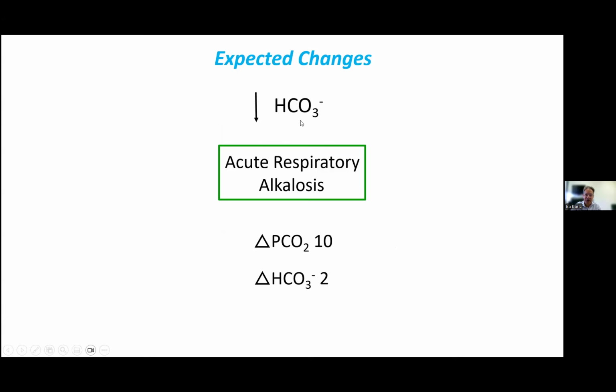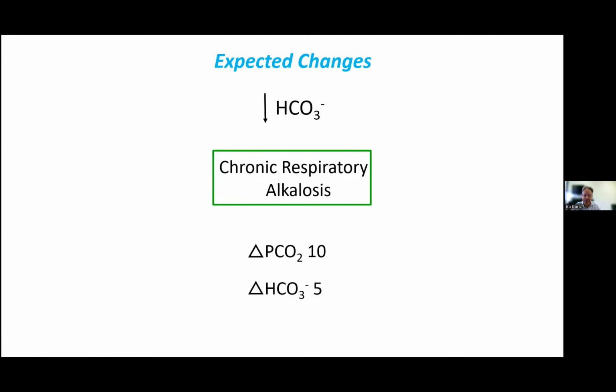So what are the expected changes again? First, in acute respiratory alkalosis, for every 10 fall in the PCO2, the bicarbonate falls by 2, solely due to the bicarbonate buffer reaction. If I drop the PCO2 to 30, the bicarbonate will fall. If it started at 24, it'll be 22. And you can remember 5 to 1 if you want, or 20 to 4. It doesn't matter. The relationship is there's 5 times as much change in the PCO2 as there is in the bicarbonate in the down direction.